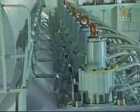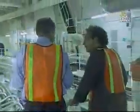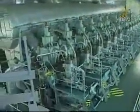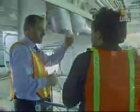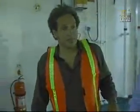These are direct drive engines. They don't have a gearbox. The ship only moves when the engine is turning. Right. When the ship has to go in reverse, the engine basically comes to a dead stop and they refire the cylinders in a different sequence, and that reverses the propeller. It's just like in the Titanic, you know, remember the movie when you see the guys reversing when they're trying to avoid the ice? I don't know if we want to talk about the Titanic in there, but yeah. Let's go down and check it out. Same idea. 70,000 horsepower. Wow, that's huge.